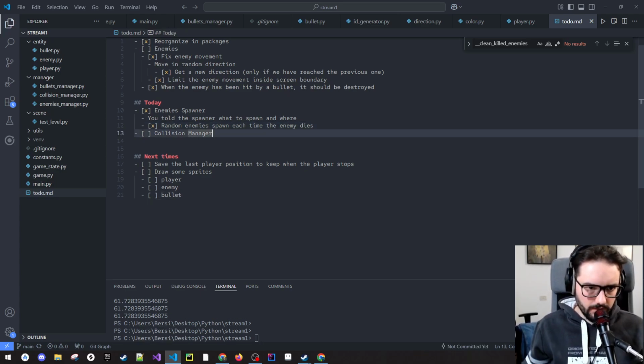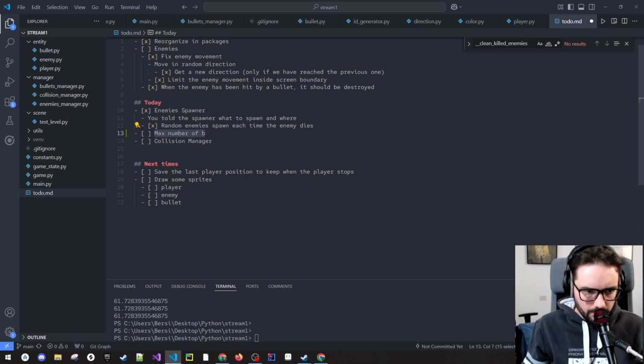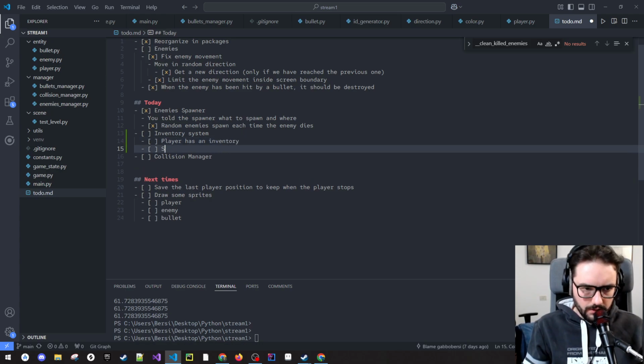So let's just write it down. Maybe an inventory system, something like that. First point is the player has an inventory, obviously. Second point is from the start the player has, I don't know, 5 bullets.